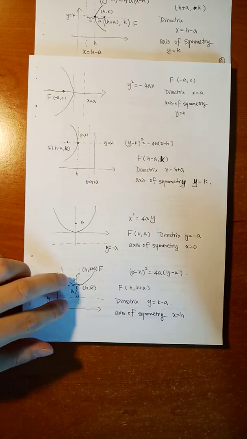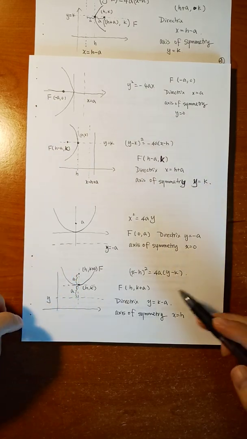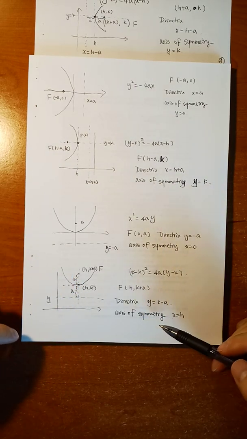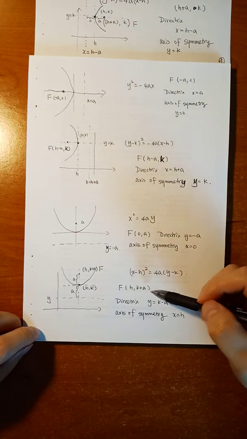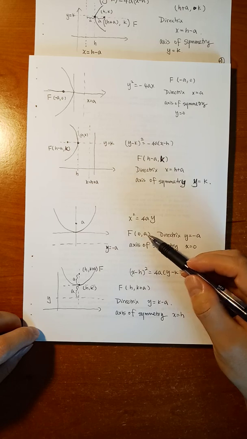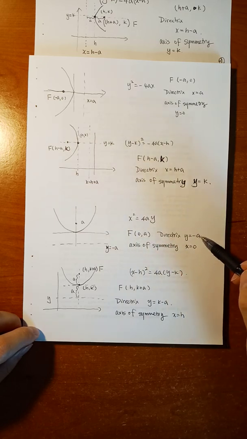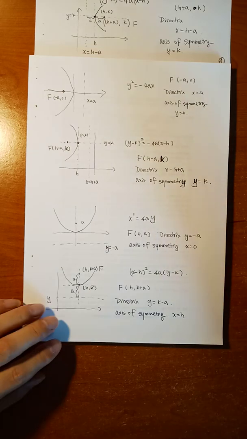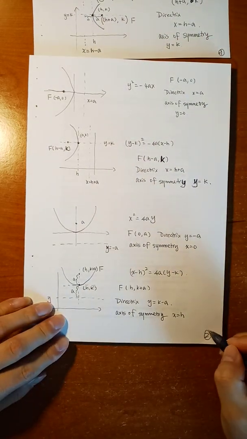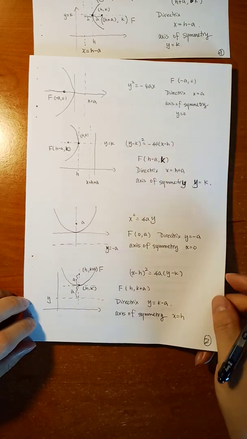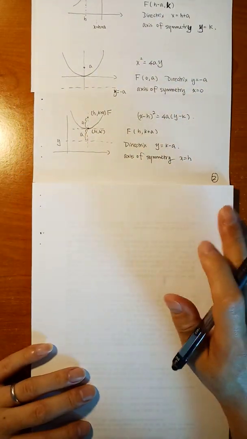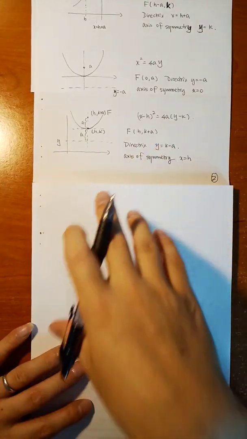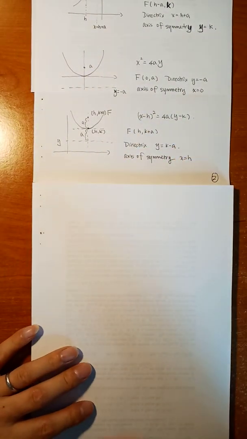Okay, so you can either use the geometry to get the new information about focus, directrix, axis of symmetry, or you can just directly add. You see, h, k, here add h, here add k, because it's y you add k, here x add h. And the last one, we are going to list all four, and I will show you how I get it. I never memorize that directly. I try to use the geometry to get it.